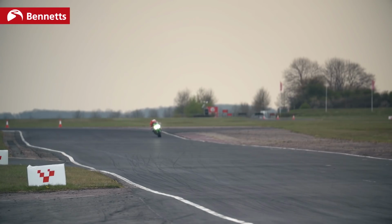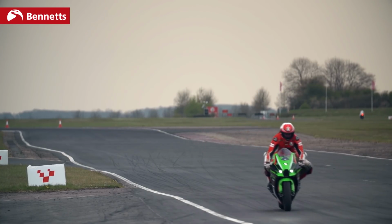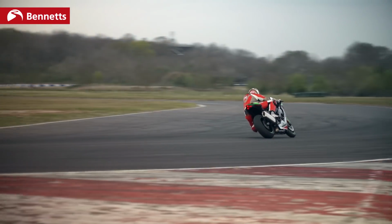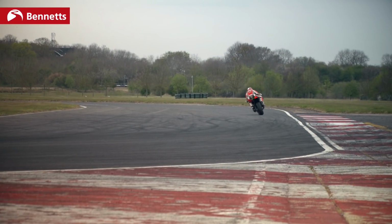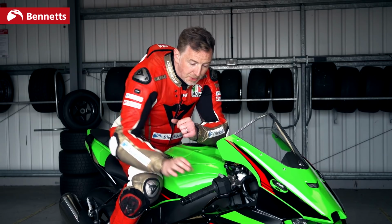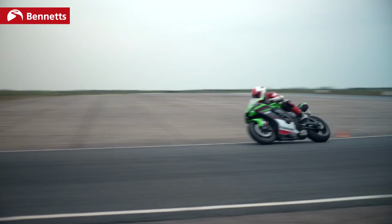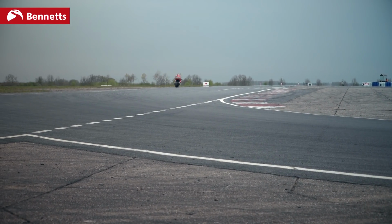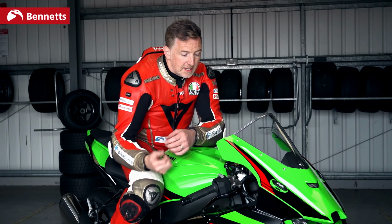It's the type of bike that I was a little bit apprehensive with first up, but you need to boss it in order to get the most from it. You need to be really riding on top of it. And it's great because you've got a lot of space to move around. Even though those pegs are high, you've still got a lot of space to move backwards and forwards, whether you harden the brakes and push against the bars and use the tank, and then get tucked in when you're coming out and sit up and use that power. So it all builds up to a really great track bike. I'd like to take it on the street, on the roads, to give a proper full opinion on that.